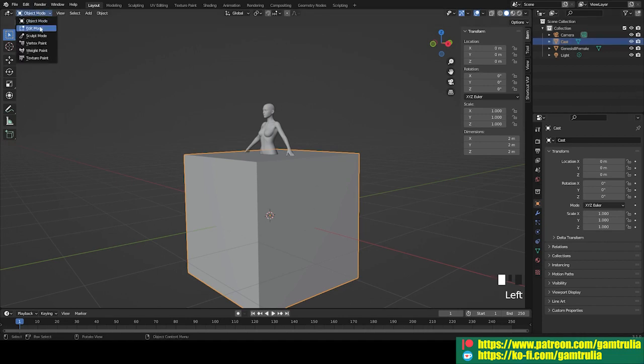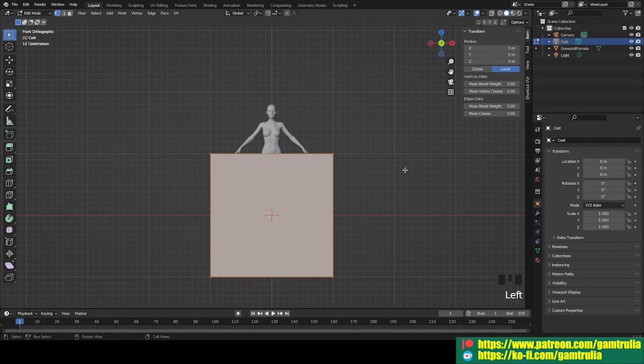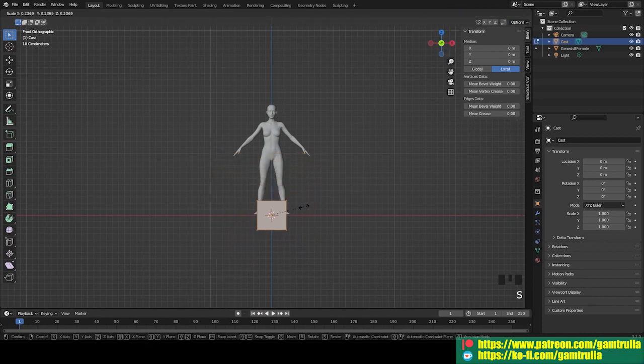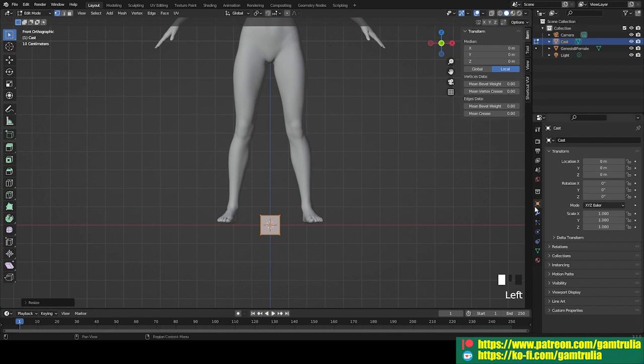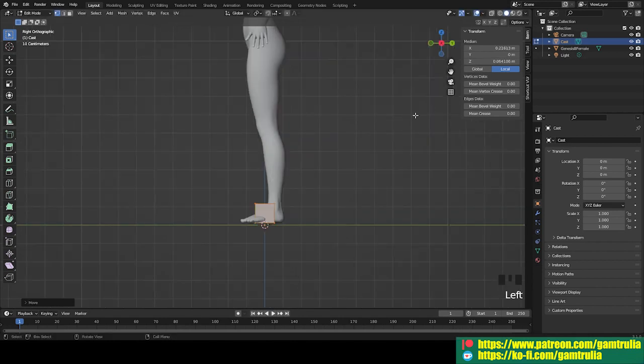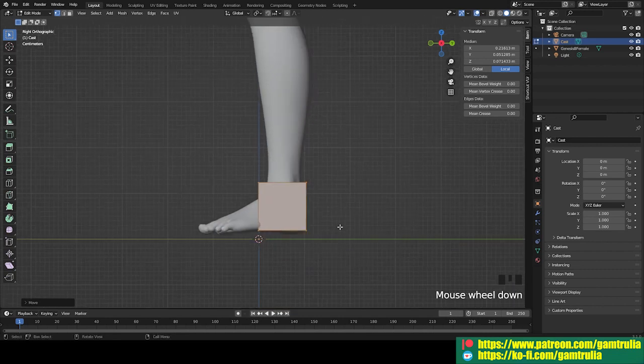Go to Edit Mode. Now, if you're an expert, you can always use a hotkey, but I'm trying to go slow today. Then we scale it down, down, down to about the size of the ankle. Oh, by the way, if you take a look at the bottom right corner here, you will see the keystrokes and the mouse clicks that I did. And we'll grab it so that we put it in place where her ankle is. Don't worry if things are sticking out, we'll fix that later.